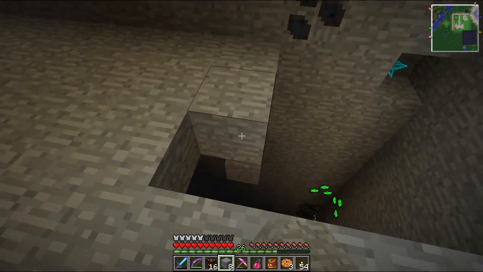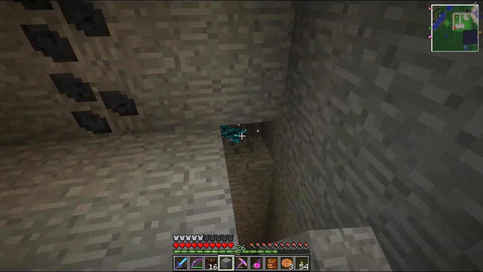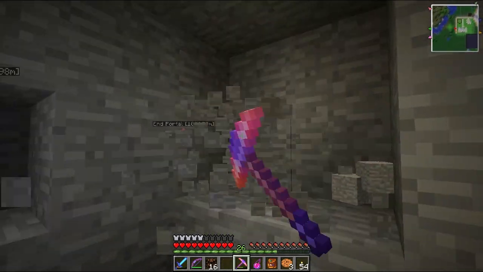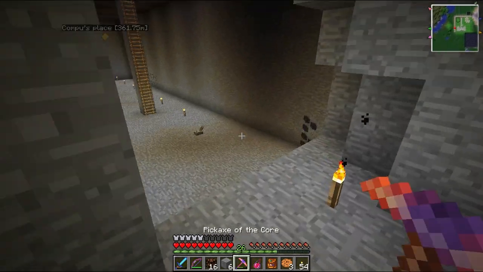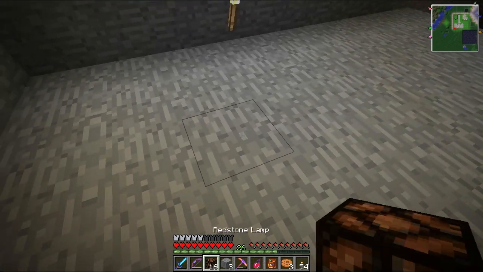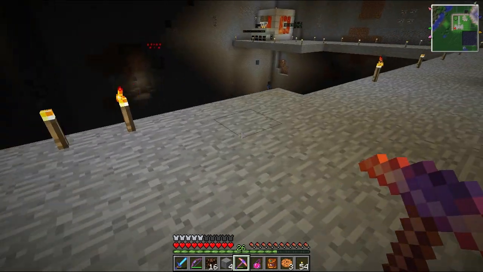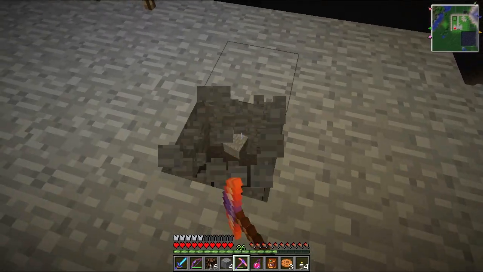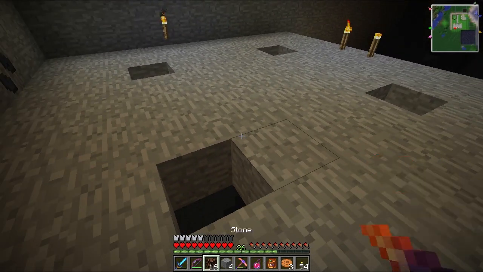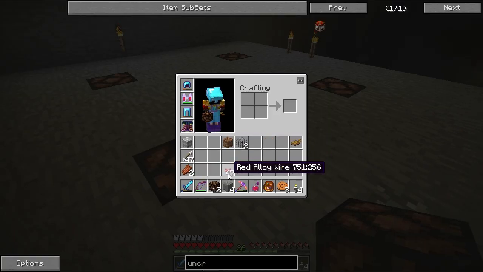Oh, shite. Well, I guess it's a good thing I have a silk touch pickaxe. Anyways, all right, so let's fill these out and then let's count in there. So that's two in, one, two, three, one, two, three, and then I'm gonna have to keep track of where the center is, so two, three. So we'll put the redstone lamps there, and then we'll run the red alloy wire.